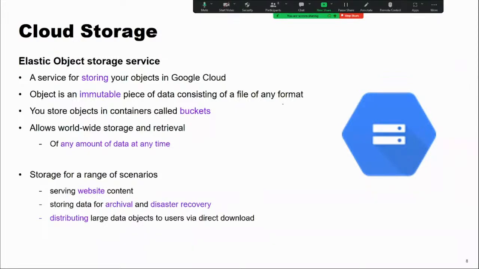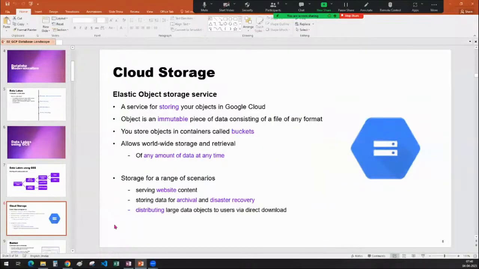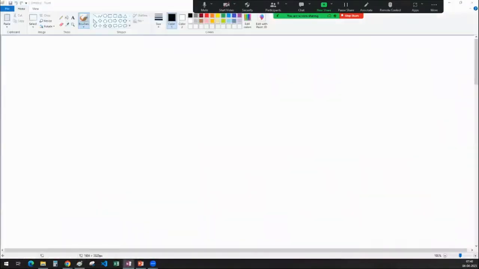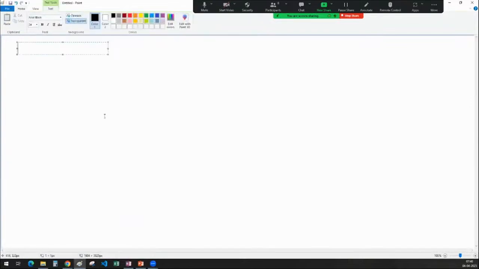Let me go to the paint and try to explain it to you one by one. From today, the very first topic that we are going to see is Google Cloud Storage. What is Google Cloud Storage? Let us see first.